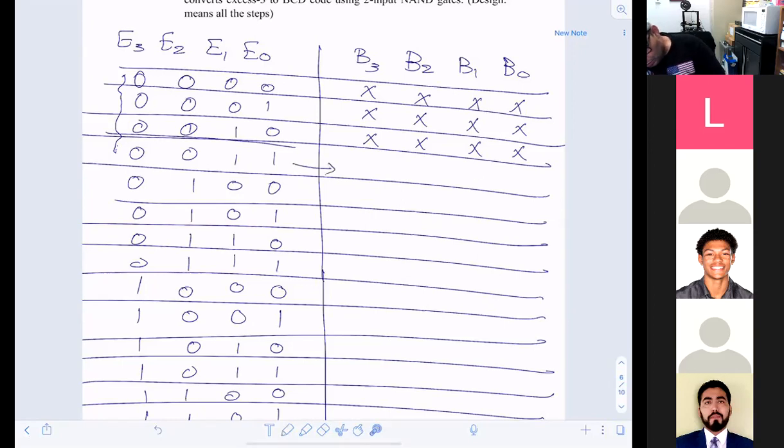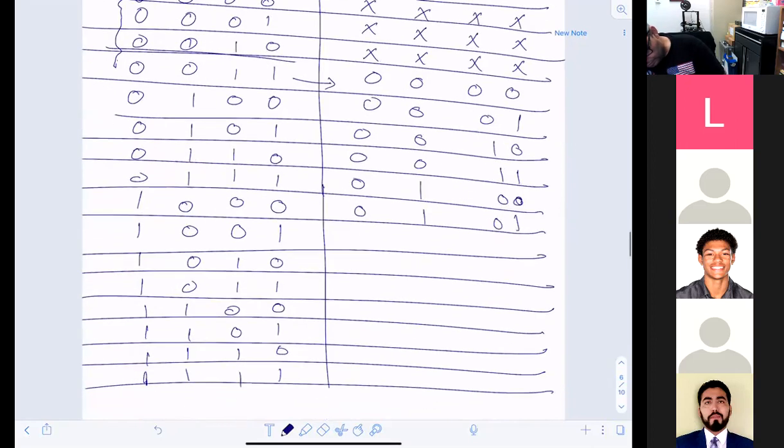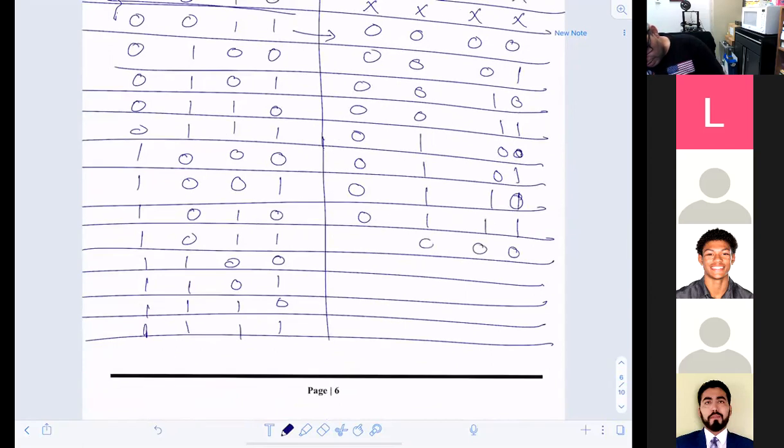XS3 3 is going to be BCD 0, then 1, 2, 3, 4, 5, 6, 7, 8, 9.